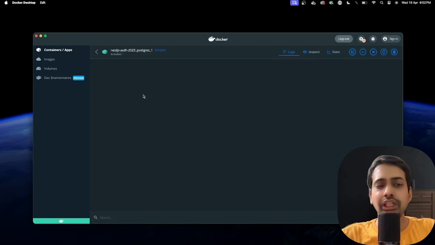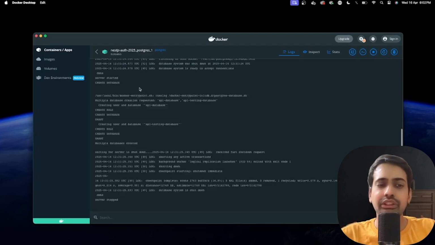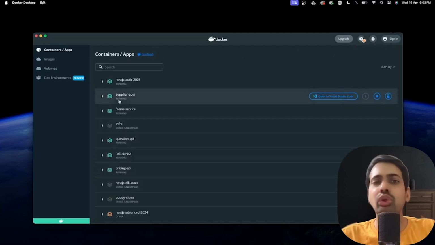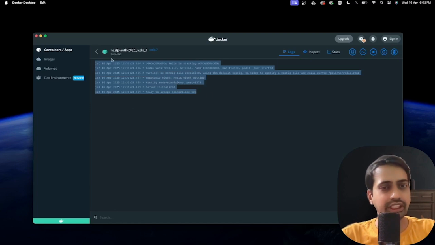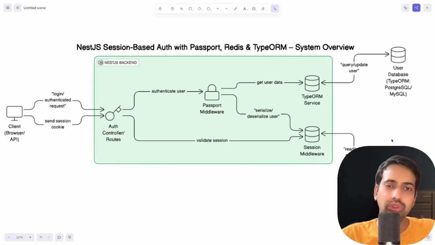So next thing is you need to have a Docker desktop. Docker desktop is a simple tool. You can install it on the Mac, Windows, or Ubuntu. Docker desktop helps you to visualize the Docker Compose containers. Right here you can see this is the Docker Compose and you can look into the logs also. Here you can see I have two different containers, Redis and the Postgres containers are up and running. And you can also look into the Redis or Postgres through here.